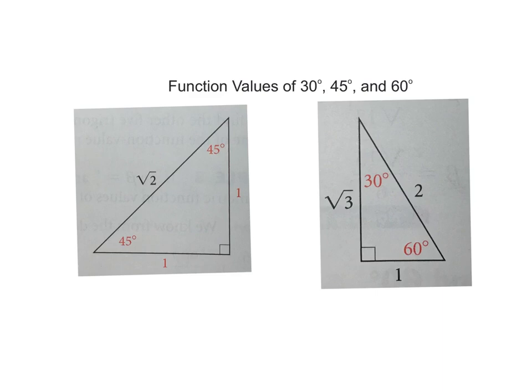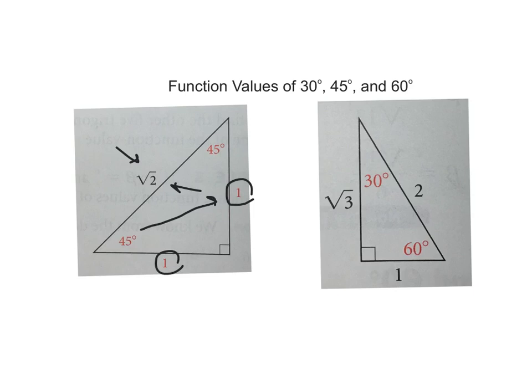You should have had this in geometry as far as what the values are, but in every single 45-45 triangle, the sides come in these ratios. The two legs are the same length, and the hypotenuse is square root of 2 times bigger than the leg. Because of that, the sine and cosine and tangent are always going to be the same. Like if you see sine of 45, sine is opposite over hypotenuse. It'd be 1 over square root of 2.